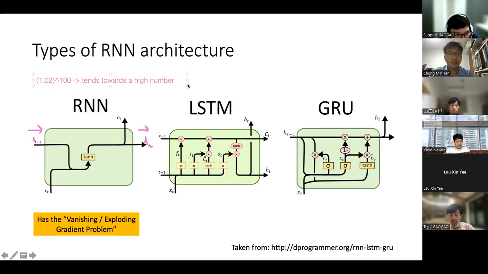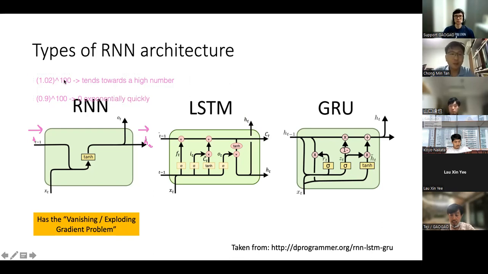but if you multiply the gradient by 1.02 each time, you will get a super high number. What if we get something like 0.9, or 0.9 to the power of 100? Can you see that 0.9 times 0.9 is 0.81, then 0.729, 0.6561. It goes to 0 quite fast.